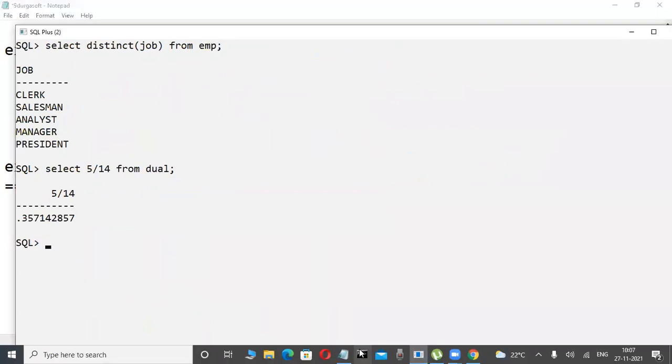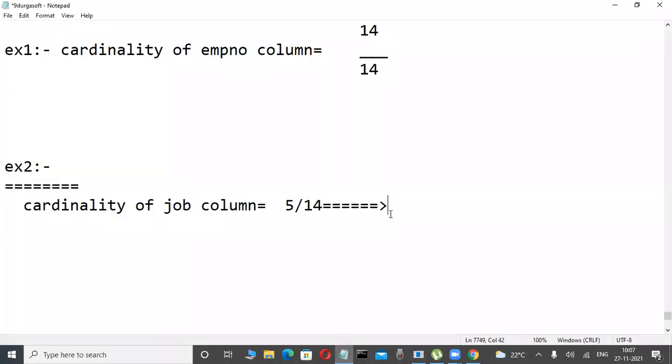Approximately 0.357 in this case. 1 is the maximum; 0.5 and above means high cardinality; 0.3 and 0.4 are low cardinality. Whenever low cardinality columns are there, where a large amount of duplicate data is present, it is better to go for a bitmap index.